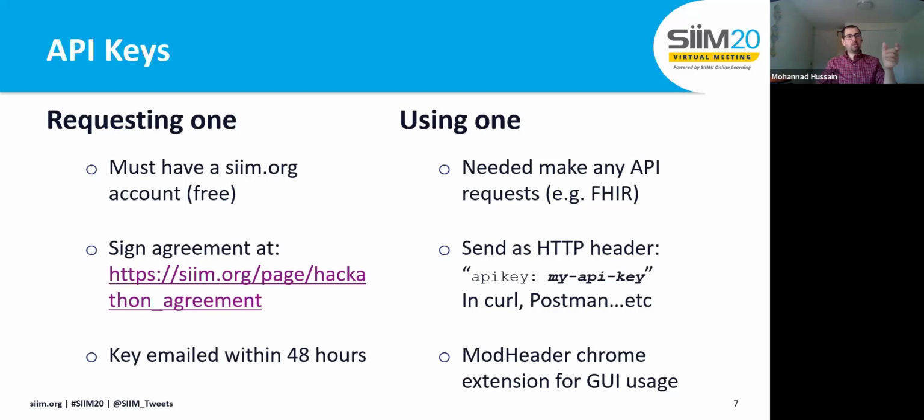Once you've signed the agreement, that sends me a notification, and I usually have to manually issue a key for each person. I have it on my slides here that it's within 48 hours. It's usually a lot faster. I'm usually about it within 12 hours you'll have it, but I don't want to overpromise and deliver here, so we'll call it 48 hours.